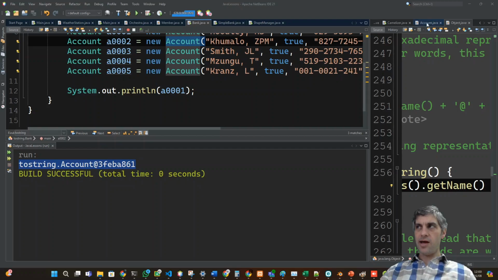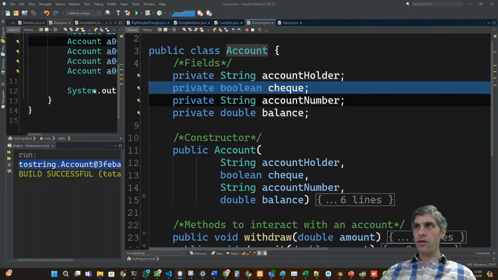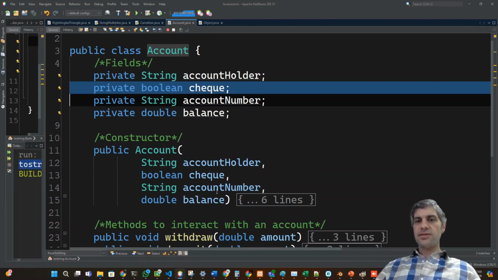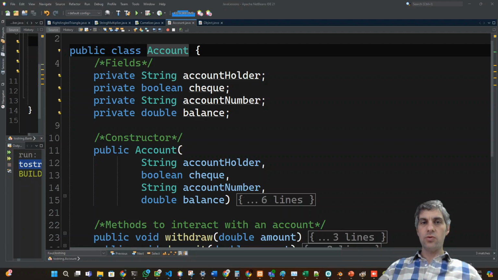Let's go back to our Account class. Java uses something called inheritance. By default, when I create a class in Java, that class automatically inherits from the Object class. To do it explicitly, we would say it extends the Object class. So whenever you see this word extends, you can read it as "is a."